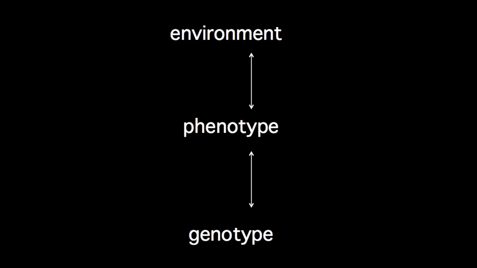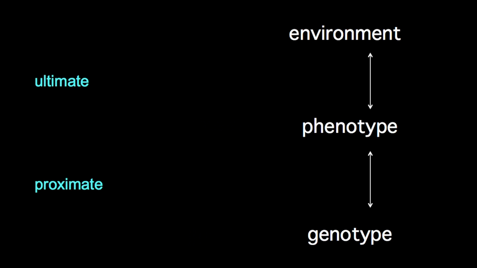So today what I want to do is try to make these links for you. That is the link between environment and phenotype and genotype. Then think about this at two different levels, the ultimate level at which phenotypic variation, the outward appearance of organisms, why they vary, and how that's connected to the environment, so changes in the environment that may promote variation in phenotype. And then I want to take a step more at the proximate level and try to understand the genetic changes that are responsible for this.